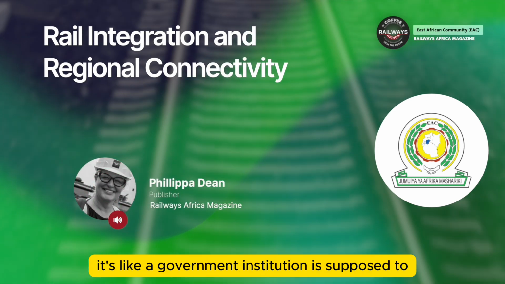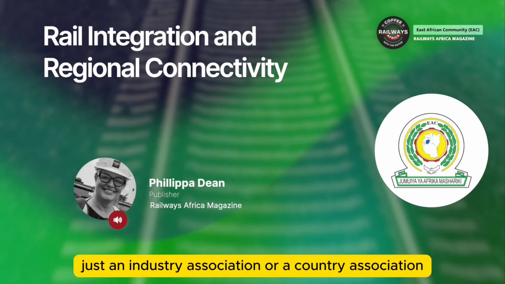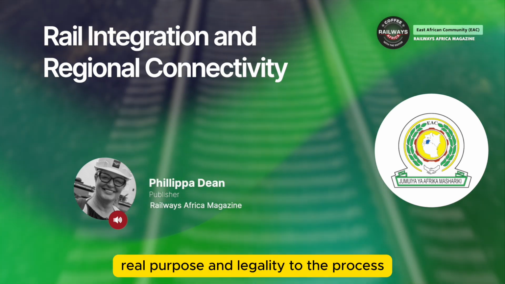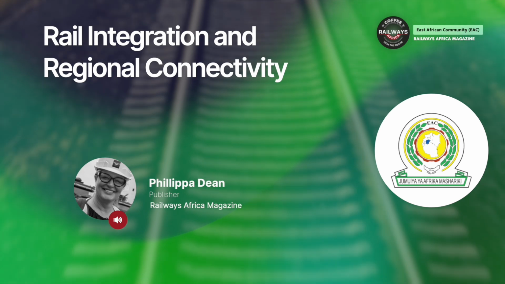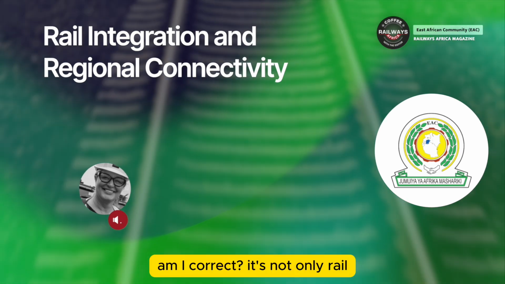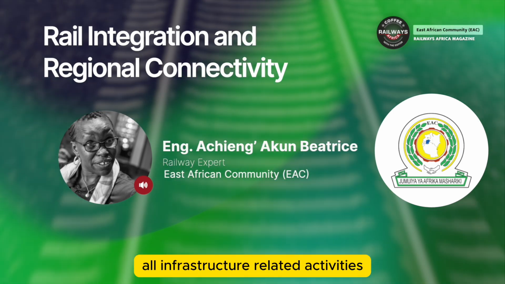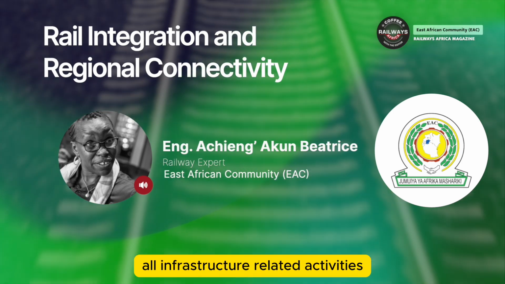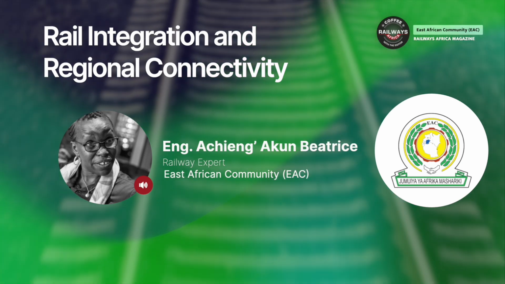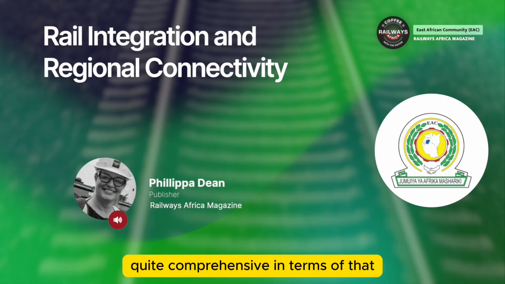It's like a government institution as opposed to just an industry association or a country association. There's like political clout, real purpose and legality to the process. Yes. Okay. Rail is not the only thing you focus on though, am I correct? It's not only rail. There are issues to do with roads, of course, all infrastructure related activities. We have ICT issues to do with airways. Quite comprehensive in terms of that.